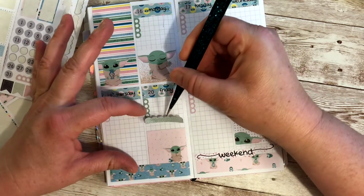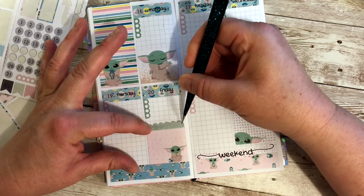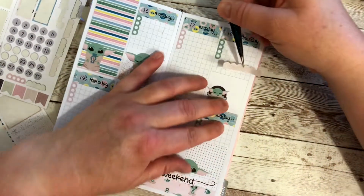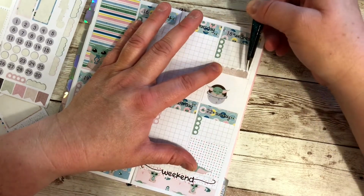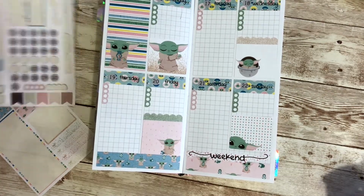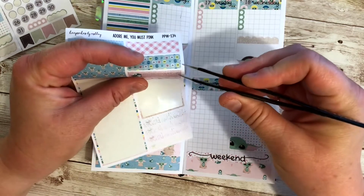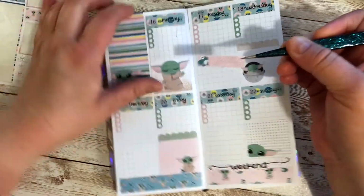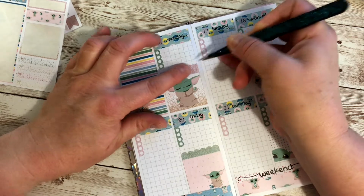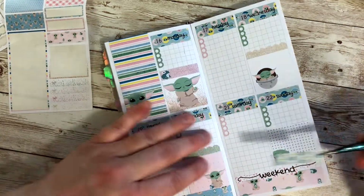Now I use this for a gratitude journal. So that's why I put the little check boxes. I put the top four for the day. And then the rest of it is just decorated to make me happy, and you look at it and you enjoy using it. I don't know about you, but I'm more likely to use something if it's cute. So I like to make my gratitude journal as cute as possible. This little frog. I also stick in here important events, or something funny.